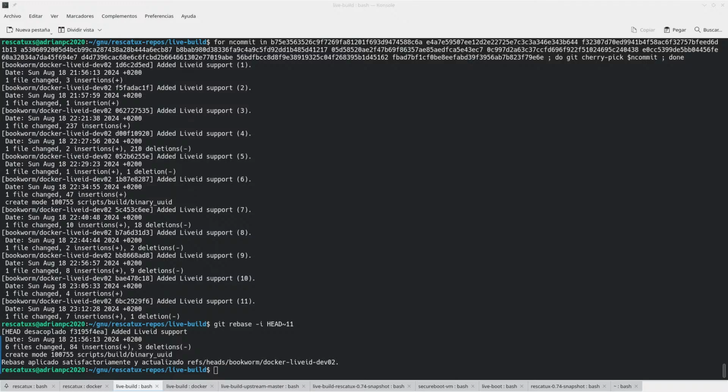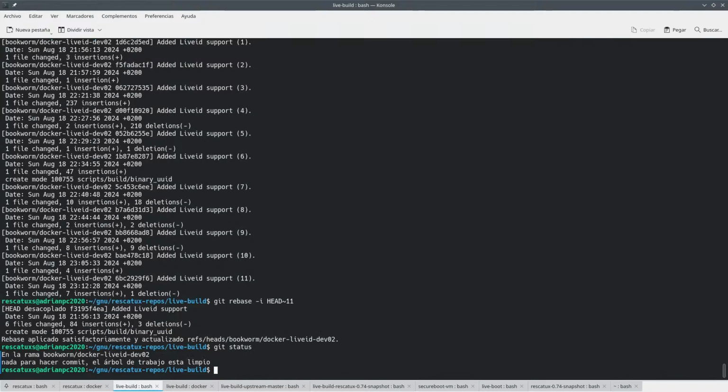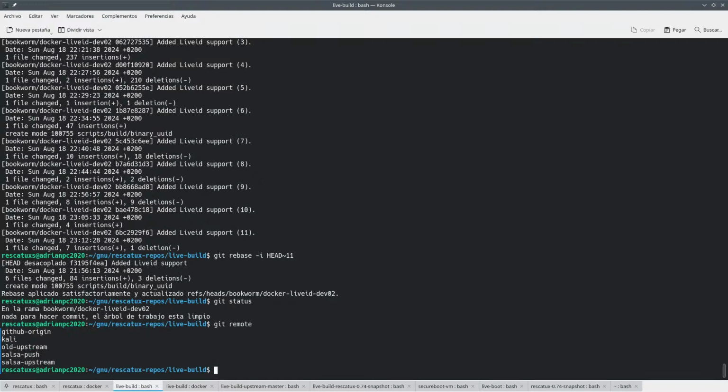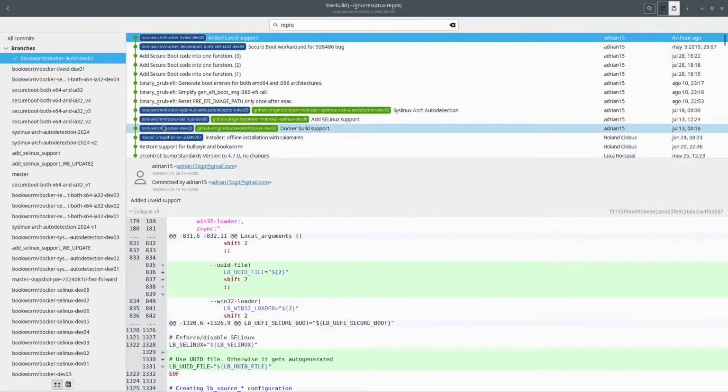So we should be pushing this because there were so many changes here. So git push GitHub origin, this dev2 stuff, even if it's not the latest one, we can have this there.